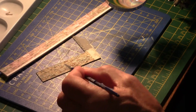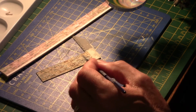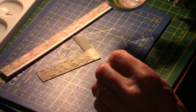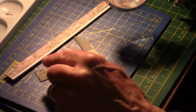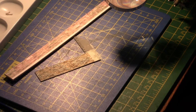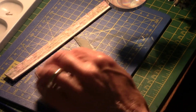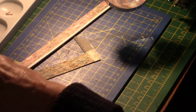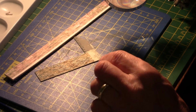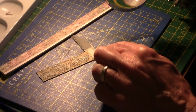What I might do is leave half of it as it is, or do the top half as it is, and then do the bottom half with the weathered black lining, just to see what it looks like in terms of the two differences. But I'll need to wait for this to dry. I'll then look at whether I want to give various bits of it a slightly toned down wash, probably with some of the weathered black over the top of some of the bricks, just to see what that looks like. I hope to get that finished fairly shortly.